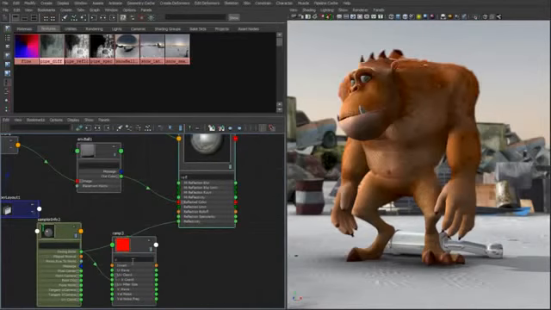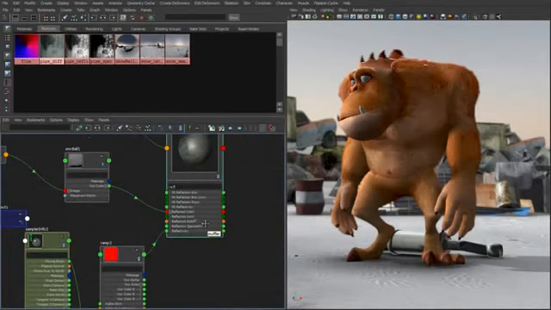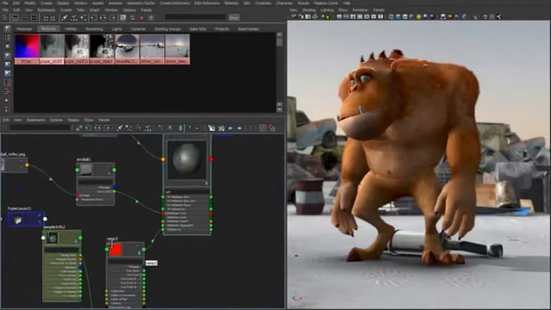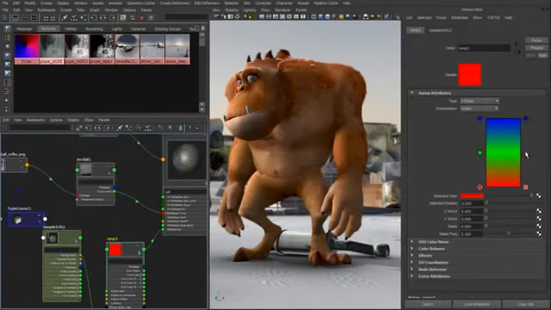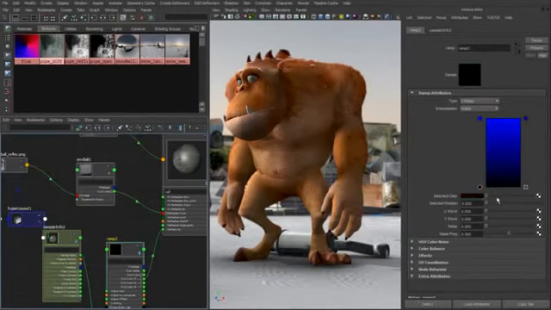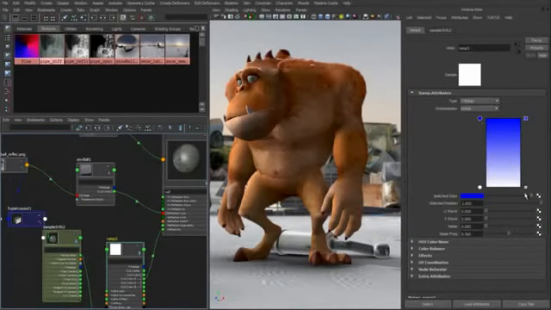Now we'll grab the out color for this guy. Let's just grab one of the attributes, just out red, and throw that into the reflectivity slot. Oops, looks like I missed my connection there. So we've got the out red flowing into that reflectivity, and you can see that it looks a little bit different. We'll jump into this ramp and make the bottom white and the top black.